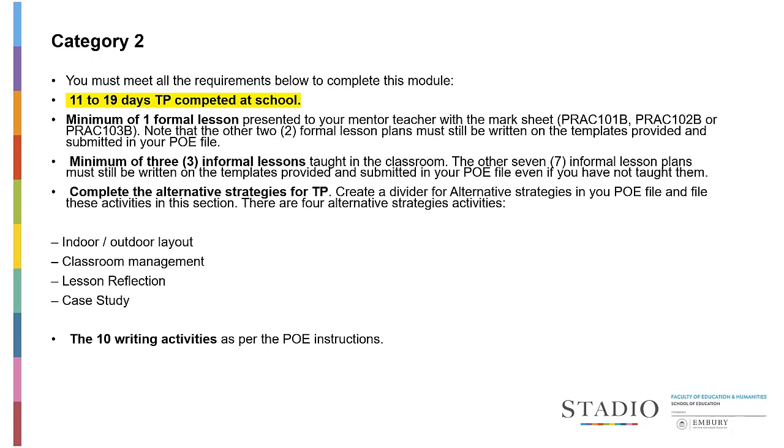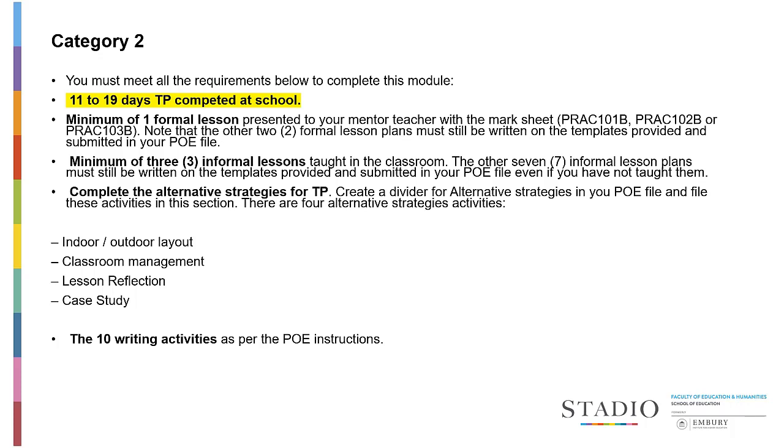Students that fall under category 2 should have completed at least 11 to 19 days of TP at school. You are required to submit a minimum of 1 formal lesson that you presented to your mentor teacher with the resources as well as the mark sheet. The other 2 formal lesson plans must still be written on the templates provided and submitted in your POE file.